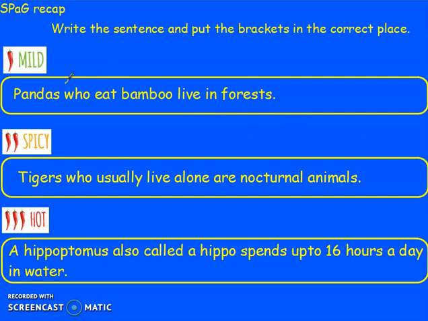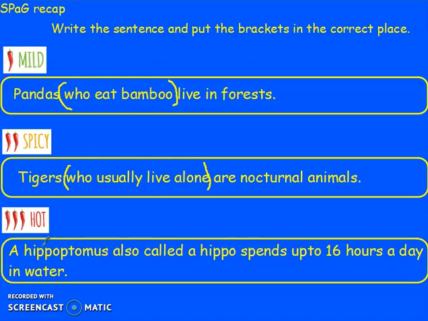If you chose mild, your bracket should go around who eat bamboo, because pandas live in forests makes sense on its own, and who eat bamboo is the extra added information about them. Spicy, your bracket should have gone around who usually live alone, because tigers are nocturnal animals is a sentence that makes sense on its own, and who usually live alone is the extra information in our sentence.